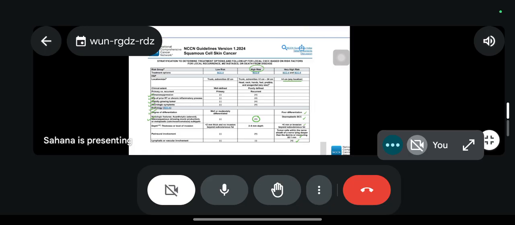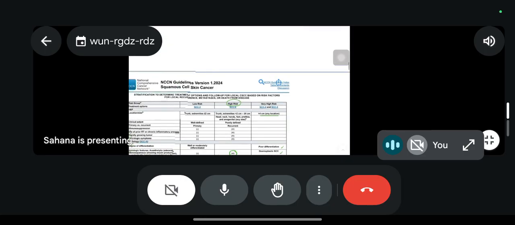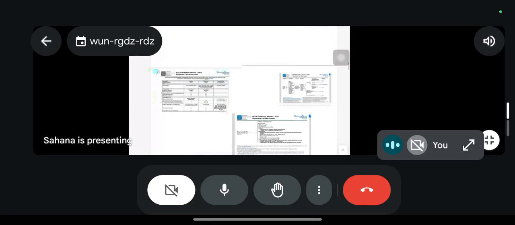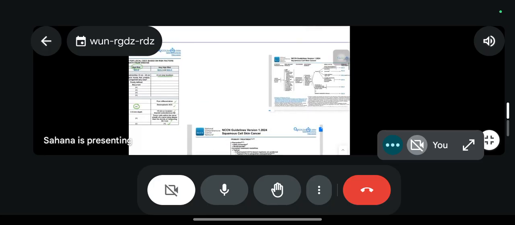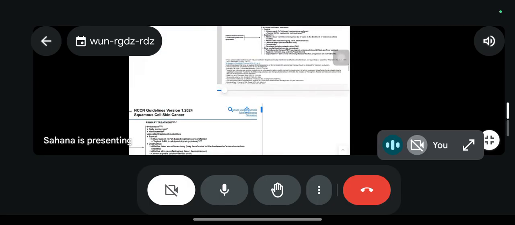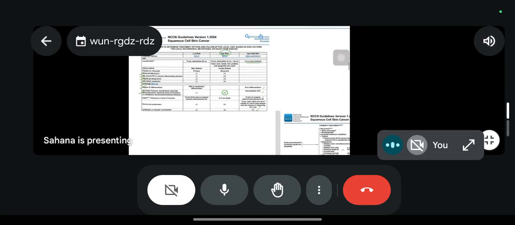When I was reading, AJCC has said that the AJCC staging belongs only to head and neck squamous cell carcinoma, which you're telling high, low, and very high. This group category, the TNM staging for squamous cell carcinoma of skin. They have mentioned that the vermilion border of the lip is not included. So this is only for head and neck squamous cell carcinoma, not for others.